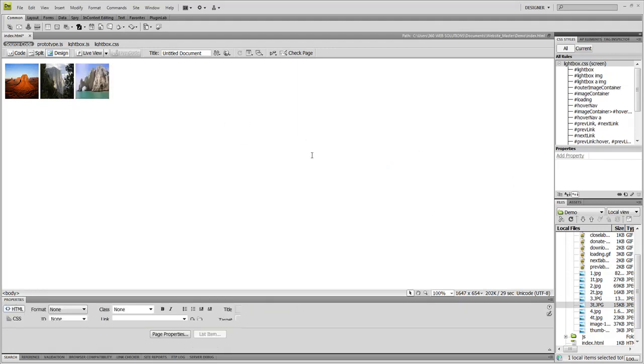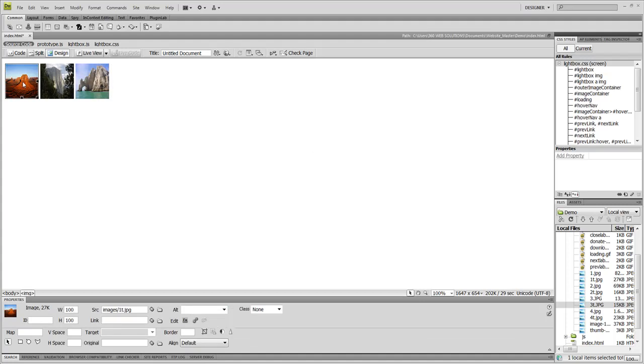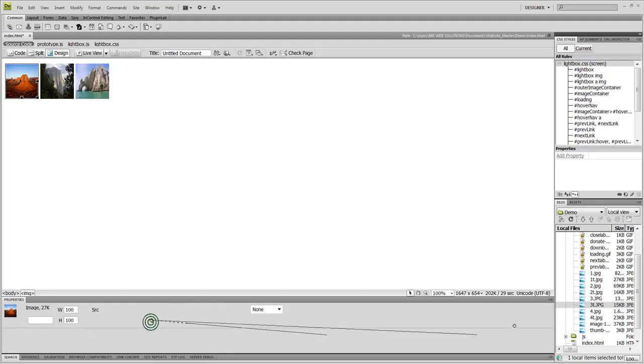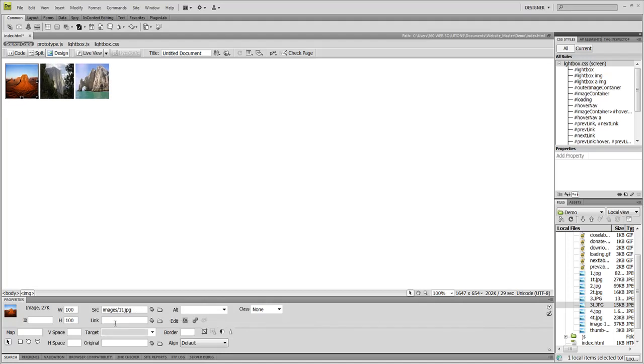Okay, now that we have the images that we want out here in this file, we're going to link them to their larger image. So down here where it says link, all you got to do is click on here and drag it to the larger image that you want, or if you know the path or where the image is stored, you can just type it in. So like I know mine is in my images folder, so I just type images/ and I know this is 1.jpg, so you can link it that way. And my border I'm going to set to 0. Okay, my other one I'm just going to do the same thing.